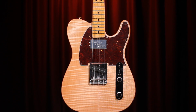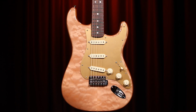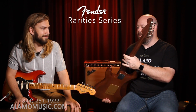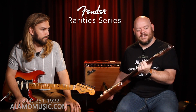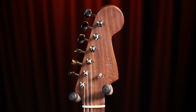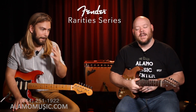And each one's unique. So like the one that I'm holding just came out. This is a quilted maple top Stratocaster, anodized pickguard, rosewood neck, which is really nice because it's satin finished and it feels good with Fender. What's that called? Little stamp, little brand, engraved. It's engraved, branded. We should do branded guitars like old-fashioned style with a branding iron.